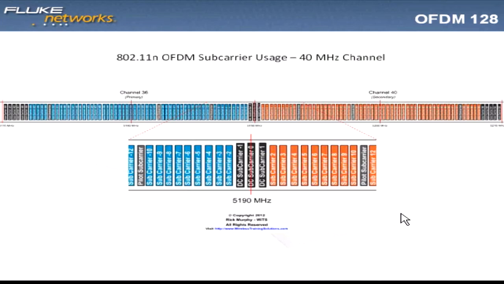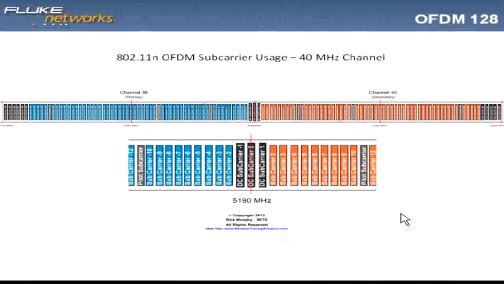We still have, we have 6 pilots now, a total of 6 pilots, and we have 3 null subcarriers at DC, right in the center. So even though we have additional subcarriers that are not used for user data, the trade-off we're making by having all these additional subcarriers is tremendous. So we get over double. And I wanted to show you this so that you could understand why when you go from a 20 to a 40, how come you don't just get twice as much? How come you get better than twice as much?